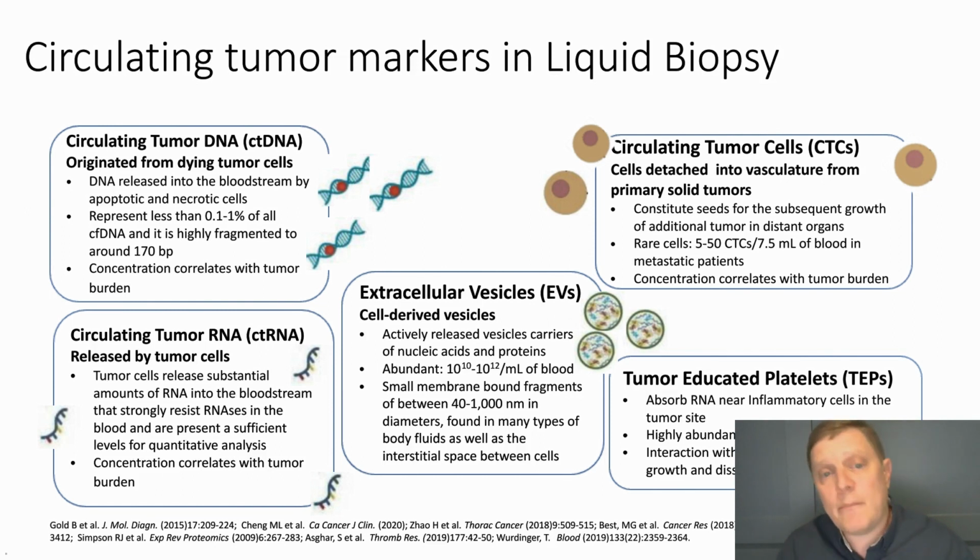That's a missed opportunity. The RNA component is very, very full of information. And so by adding in RNA, we can do a lot more. Circulating tumor cells have been studied for a long time. They're more rare. It's a more mature but difficult source of information. And the tumor-educated platelets are still a little bit early, I think. So my main focus is going to be on these three areas in terms of biological sources of information.